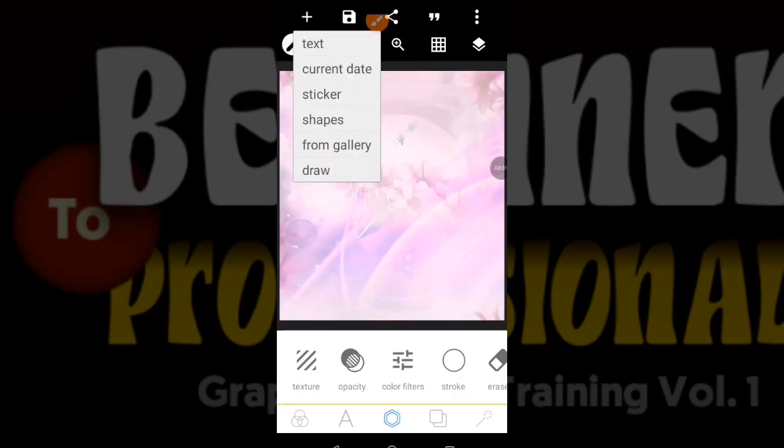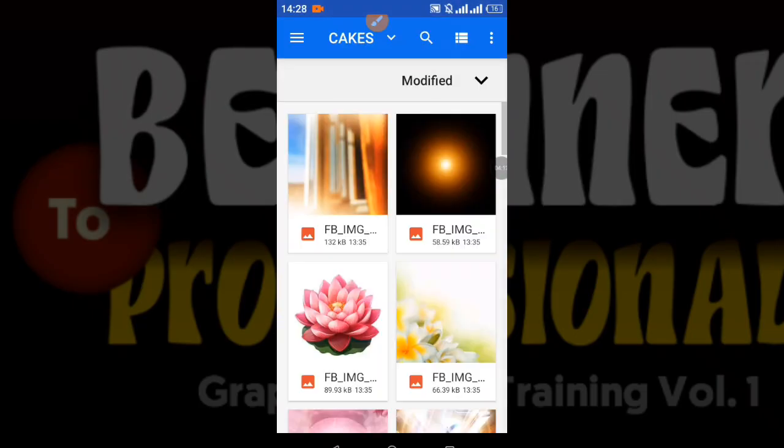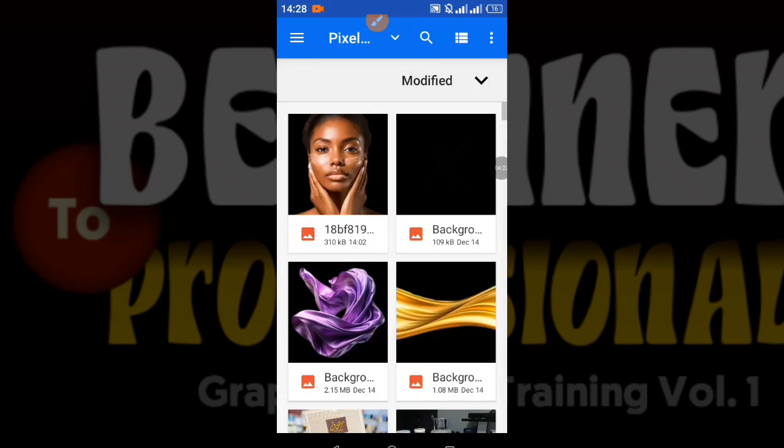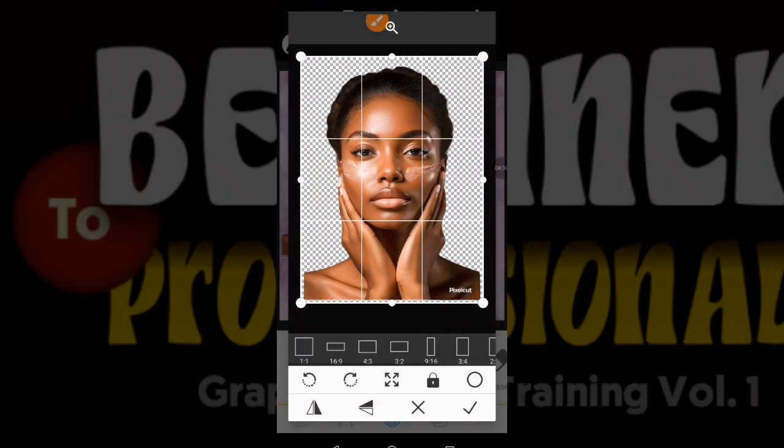So I add my first visual image, which I already downloaded, and erase the background. So you get everything ready. In my beginner to professional group, I'll be sending the resources for this design. So I have it here. You can see there's a watermark here because I used a free version of Pixel Cut. If you use a free version of Pixel Cut also, that is how the watermark will appear on yours. But don't worry, we will find a way to eliminate those watermarks.